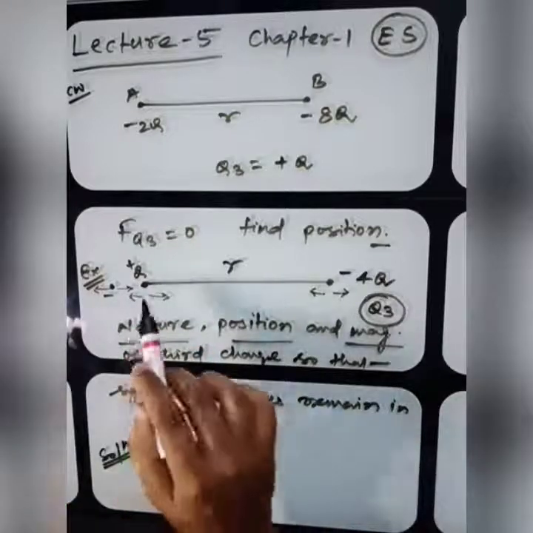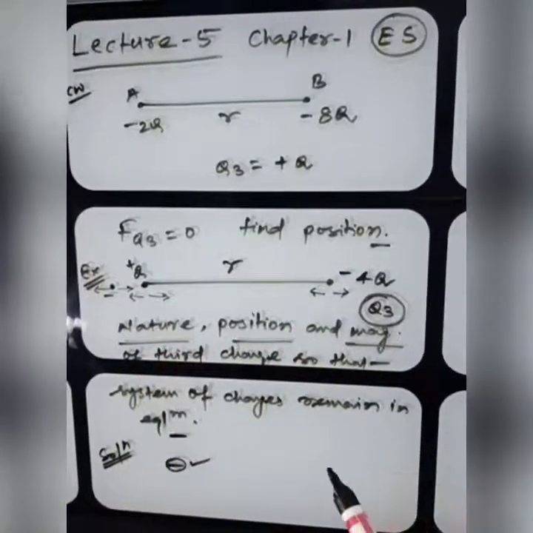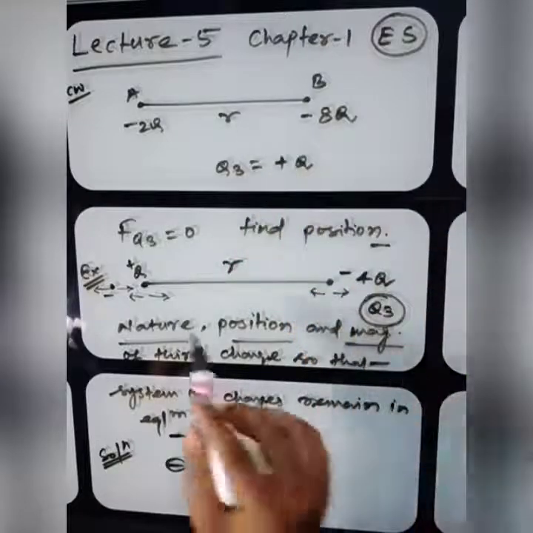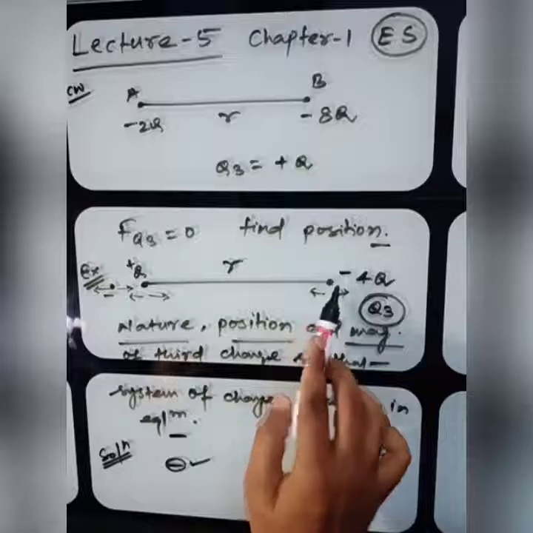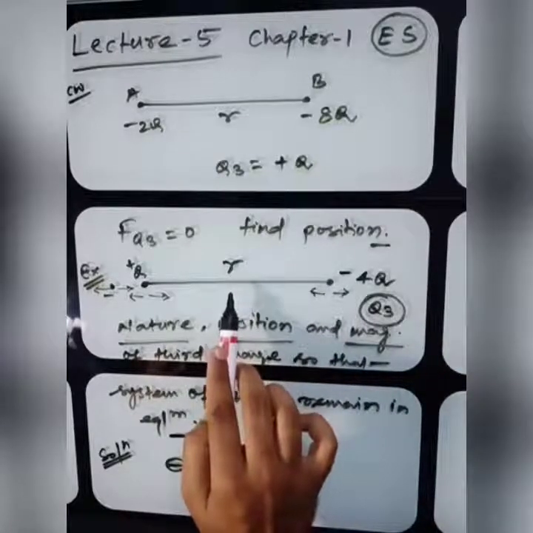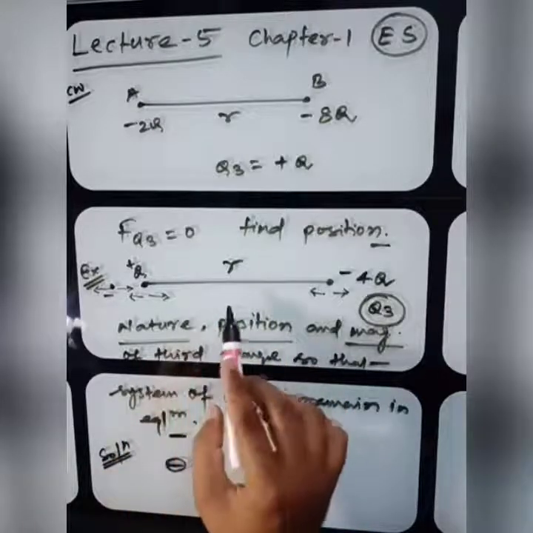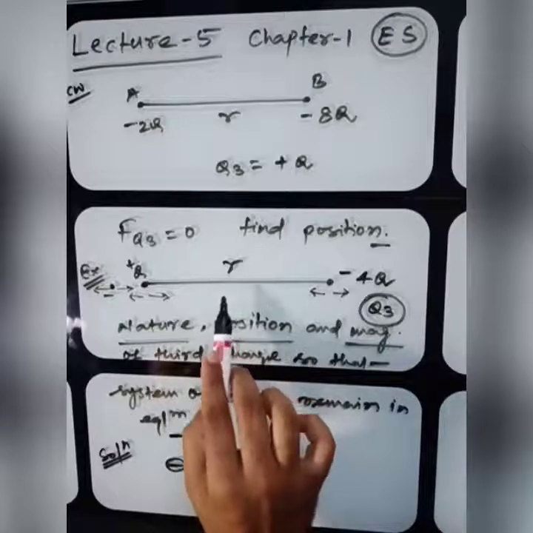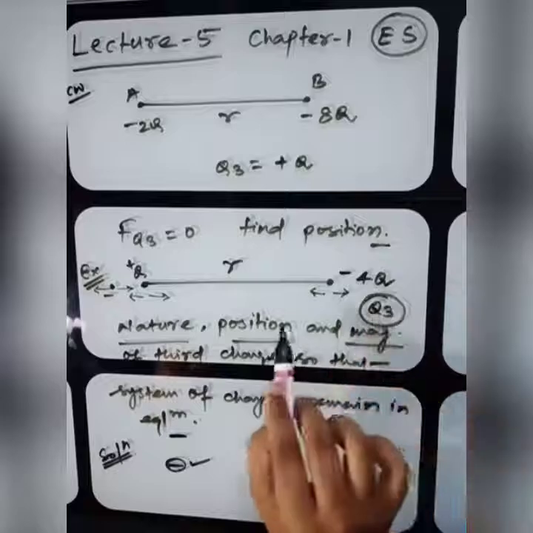Now we'll put this negative charge in between these two charges. As we have discussed earlier in the previous question, if these two charges are opposite in nature, we cannot place any charge, plus or minus, in between these two charges. It will be a waste of time to try to find the net force over any charge. Now put this negative charge out of this 4q.